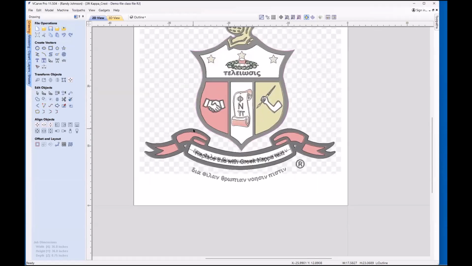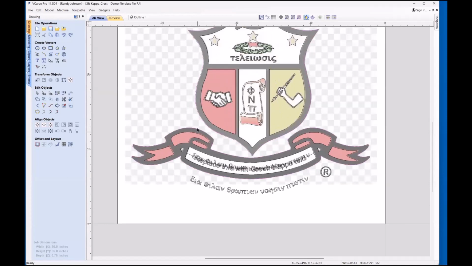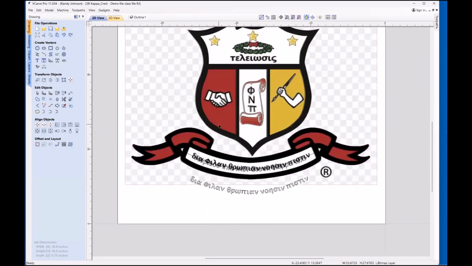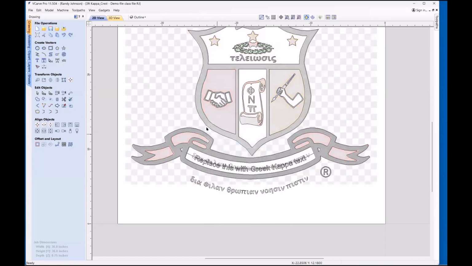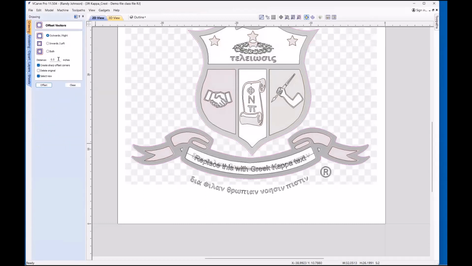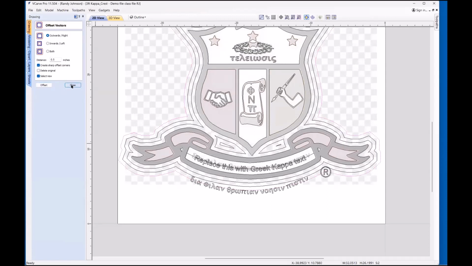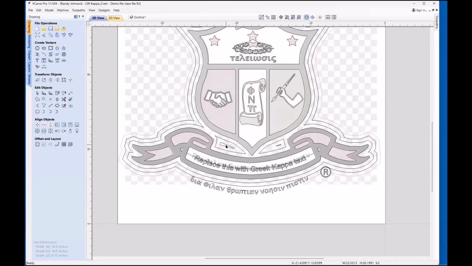So here's one way to do that. If I select both the border, let me do one thing. If I select the border line, the vector for both the banner and that, and then I go into the offset tool, let's see what it looks like if I do a 1/2 inch offset. That's not bad. I like that. I'll do it again and again. But now those lines need to come out. I don't need those.